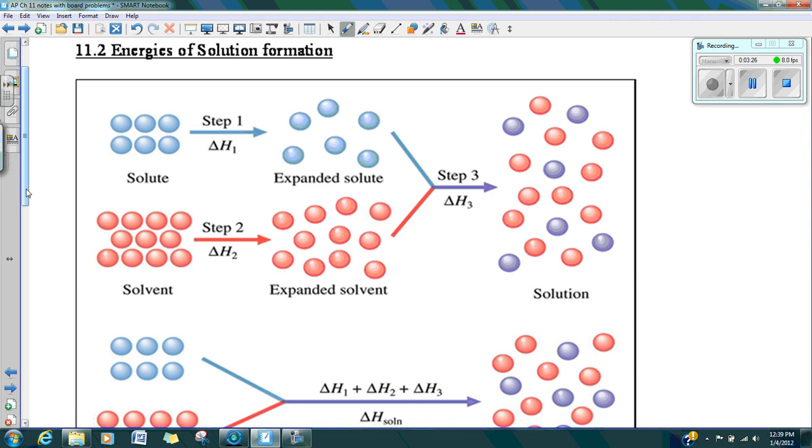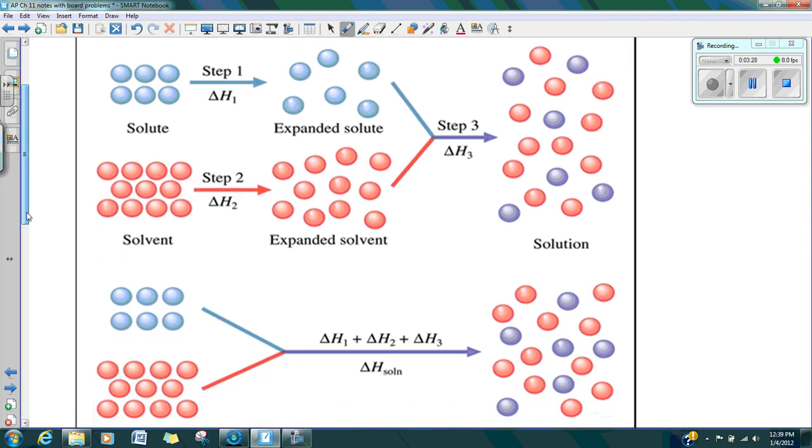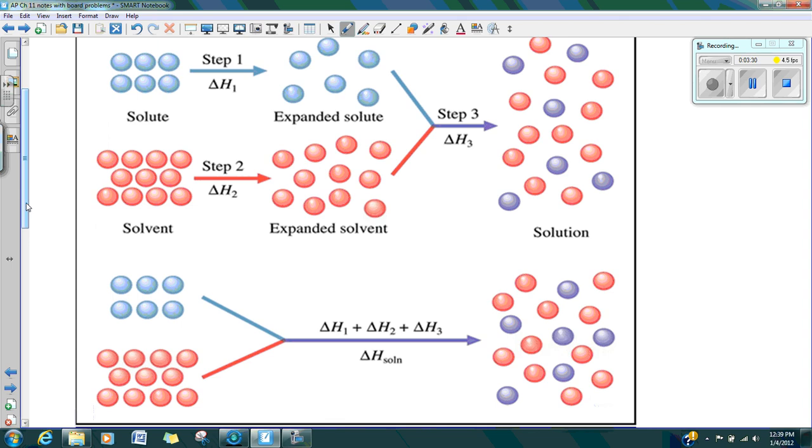If you take a look, in your Kool-Aid solution, you have a solute and a solvent. We know our solute would be the sugar and the Kool-Aid mix, and the solvent would be the water. In order for them to make this yummy solution that we have over here, something has to happen. There is actually a lot of chemistry here. You should recognize that this is the change in heat, and we have to expand our solute. So we have to find a way to, if there's a bond here, break the bond.